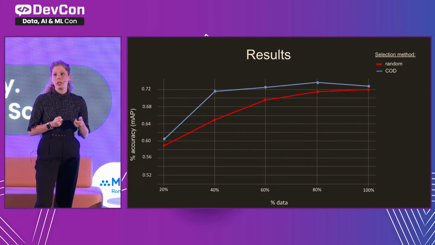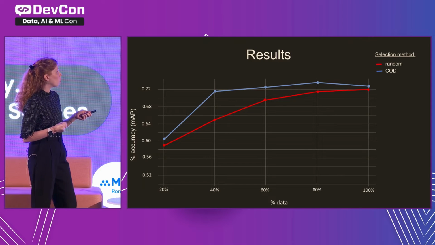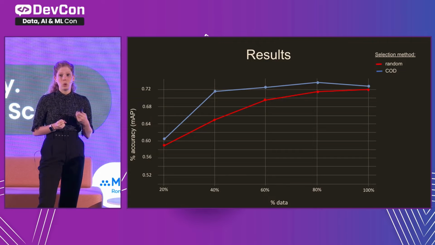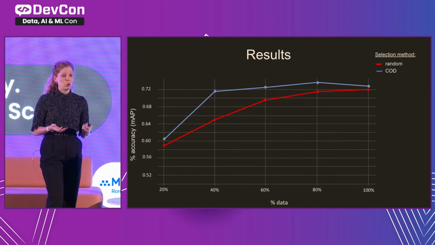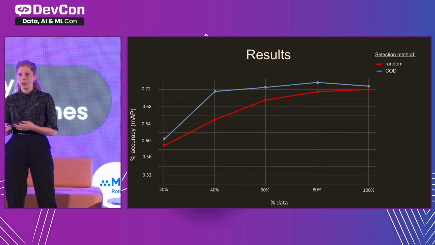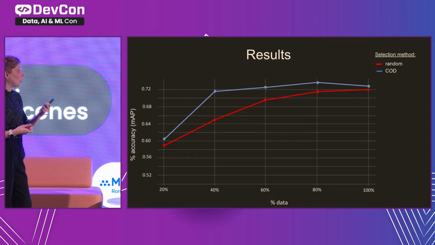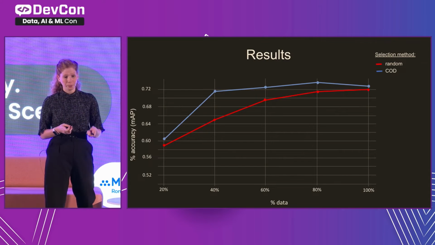If we take a look at the blue line, we can see that using 40% of the data, we get a similar result to using the entire data set that we have. And this is exactly what we want. We want to find a way to choose a subset from our data wisely, and using it, we can achieve the same results. Using less data, we need to annotate less and to train our model with fewer samples.